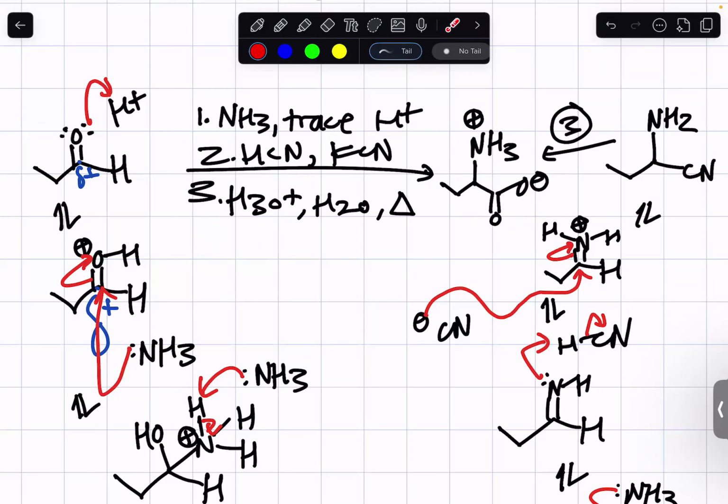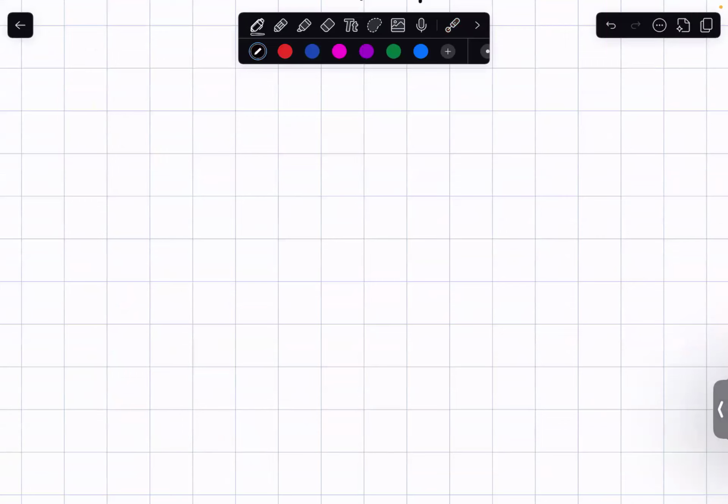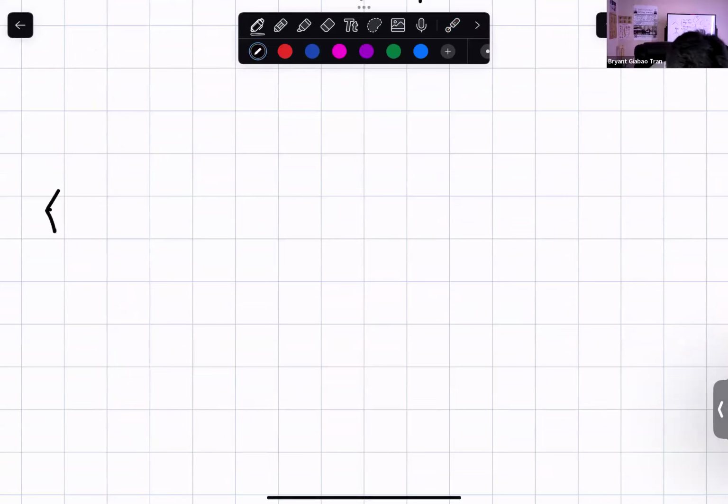Oh my gosh. And this third step is just like what we did for the second midterm, right? Yeah, for the one with the carboxylic acid derivatives, hydrolysis. Right. Okay. That was my weak spot. Let me give you one practice with that. Oh yeah, okay. Sure, let's do it.